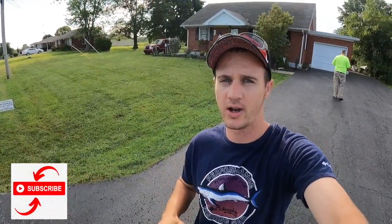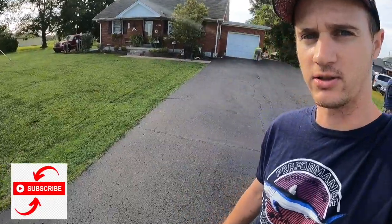Today we got another drive we're going to be seal coating. It's going to be a different way than what we did before. We're going to use some brushes. I'm going to show y'all how to do that. Get you guys another option of way to do it other than using the big power sprayer. So we'll get into it and show you guys this is what we have.